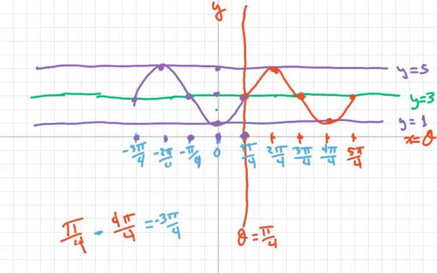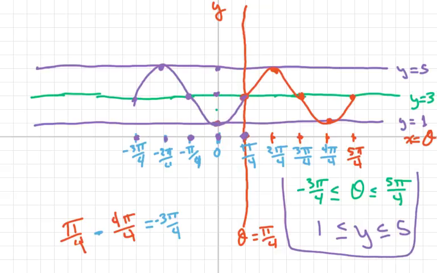We also have to do the domain and range. The domain is your theta. So your domain is in between negative 3 pi over 4 and 5 pi over 4. And your range is your y, your output. And that's going to be in between 1 and 5. So there's your domain and range.